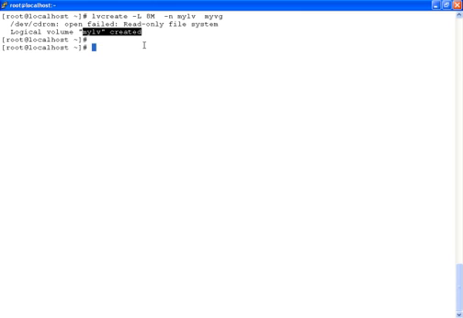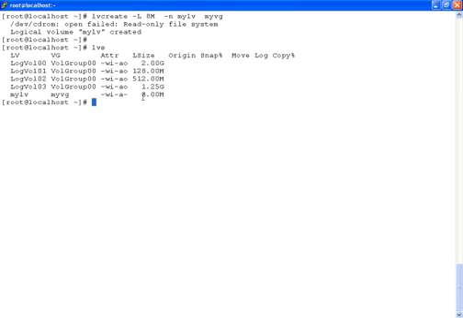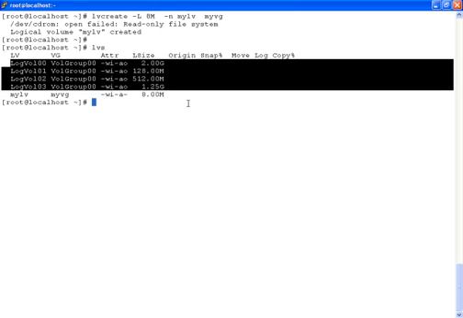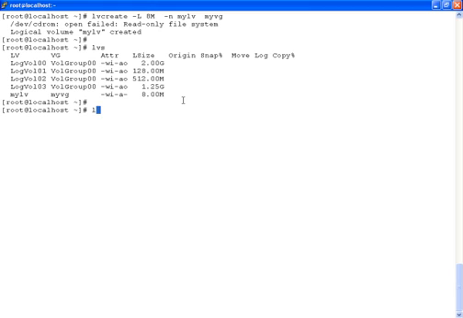You can check by doing logical volume scan, lvs. You can see that mylv is being created inside myvg. Logical volume 00 to 03 are actually your operating system logical volume that was being created during installation time. You can do lvs just on myvg. Now you can see that mylv actually is residing in myvg, and the logical volume size is 8 MB as we have previously specified.